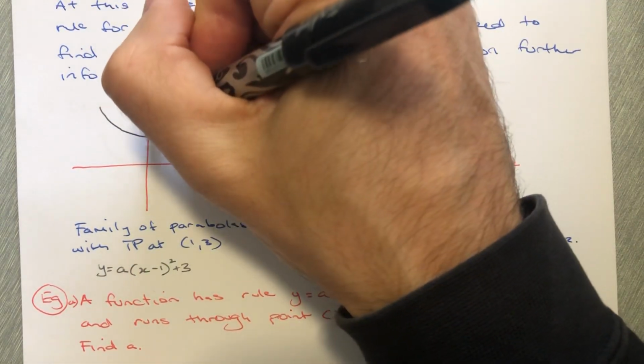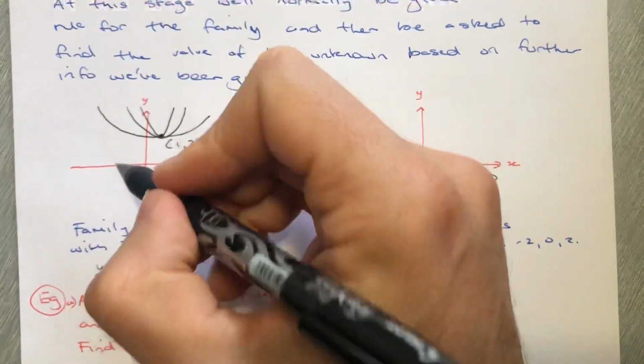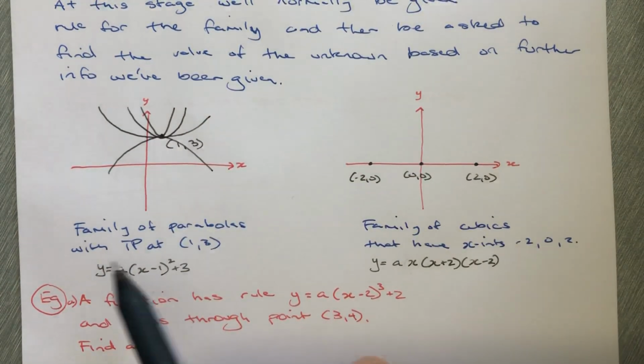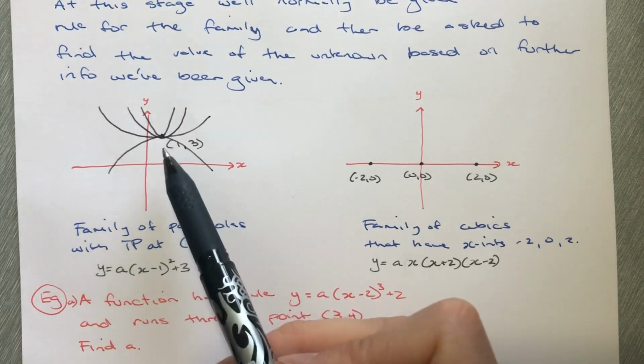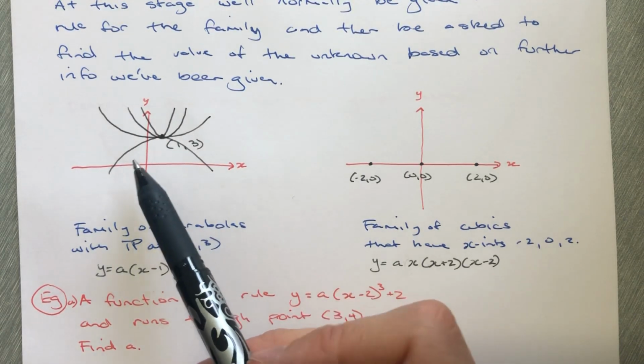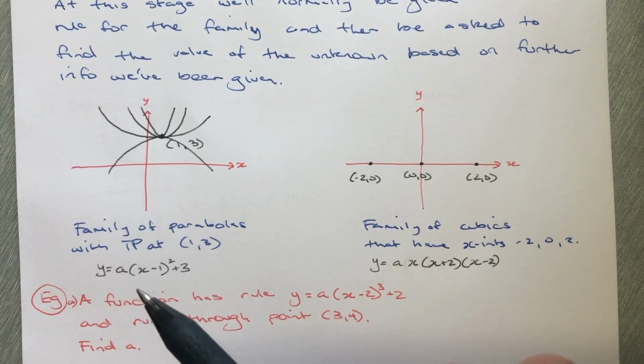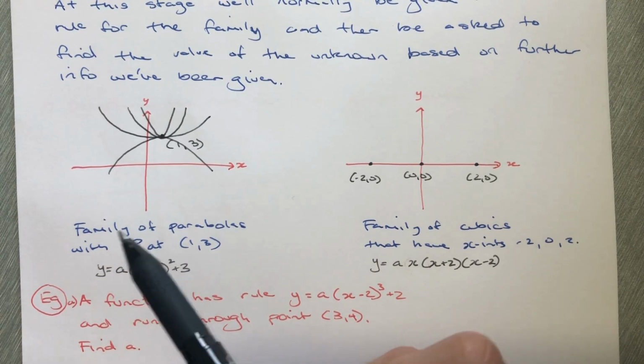Could be even thinner. Could even be the other way around, because a could be a negative number. So that rule there is representing all these different lines, and there's an infinite number of them. Okay, you could keep on making it skinnier, you can keep on making it wider, whatever you like, it doesn't matter. Okay, it represents every single one of them.